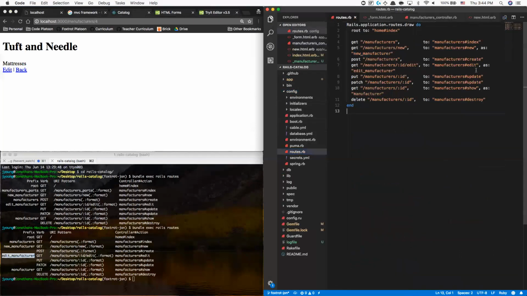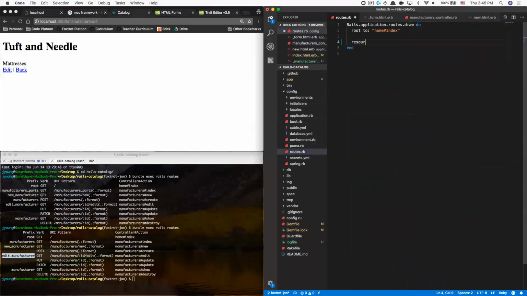So what we're doing here is writing all of this ourselves. We're in charge of writing our own routes. And this is RESTful routing, like I sent out and like Michael sent out. The people behind Rails were like, well, obviously most of the time you're going to be doing things like this, so let's get rid of all of it. Resources, and I think it's manufacturers. And I think that's it.